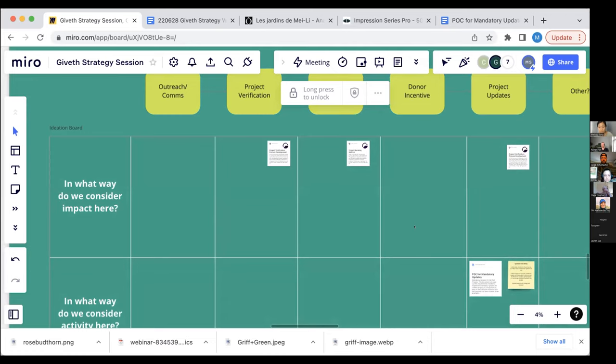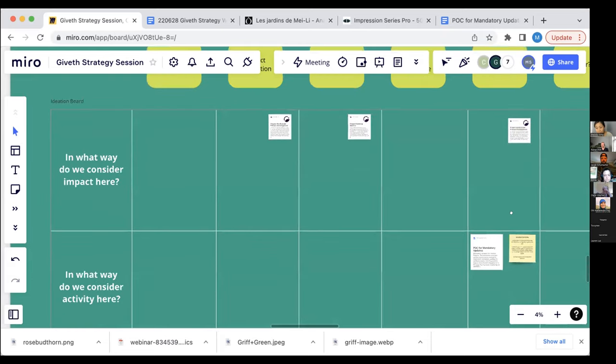With project ranking, there is a forum post by me that dives a little bit into this topic. There's one around project verification. And especially around project updates, there is already a very specific set of questions from Ashley that we're going to discuss later, around how we factor in impact or activity in regular project updates. So you don't need to read through it, but think through: are we actually interested in impact in this particular stage? And if yes, what kind of impact, or how would we want to ask for that? Or are we actually just interested in activity here? Just to get a feel for what we're trying to do.